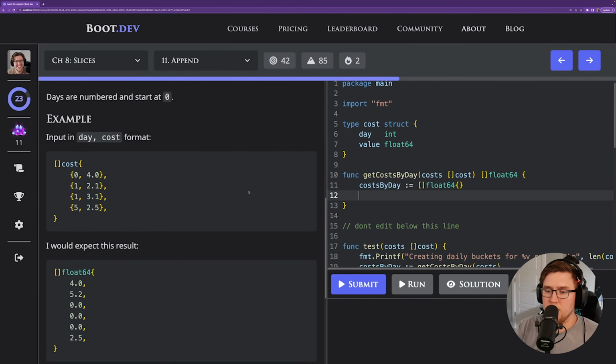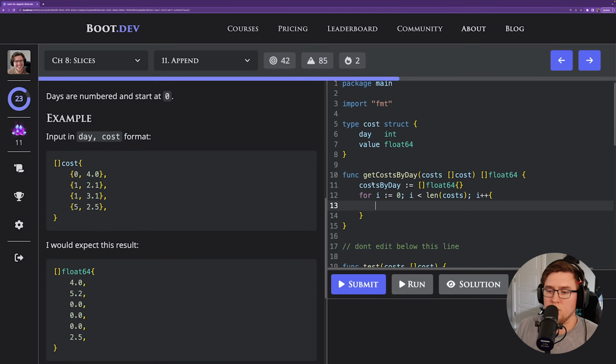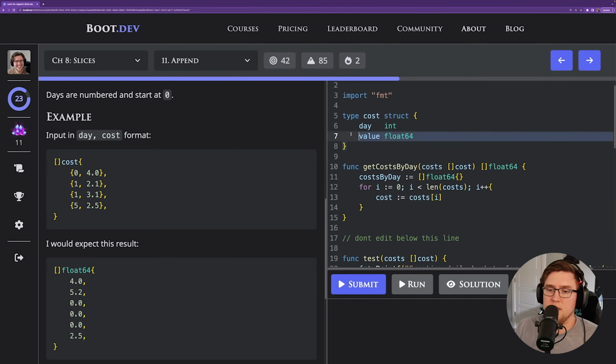Now we're probably going to want to iterate over all of the costs. So for i := 0; i < len(costs); i++, costs[i]. Okay, so a cost is this structure here, and we can take a look at the day there.